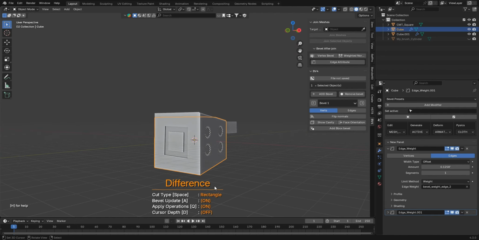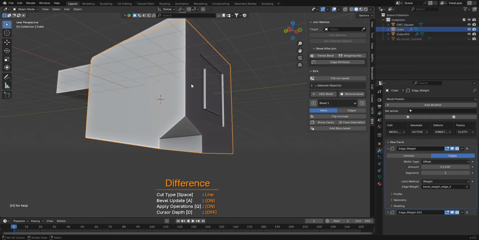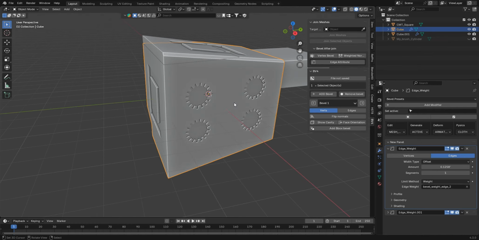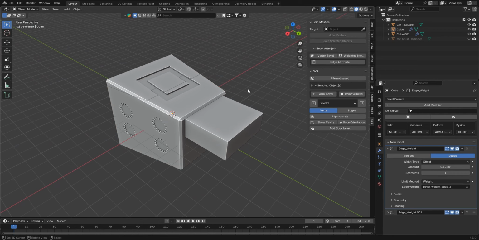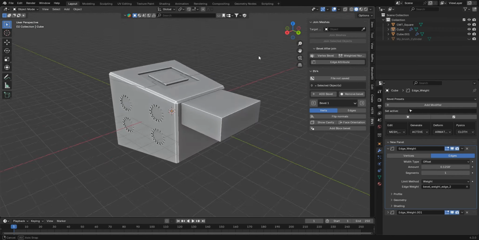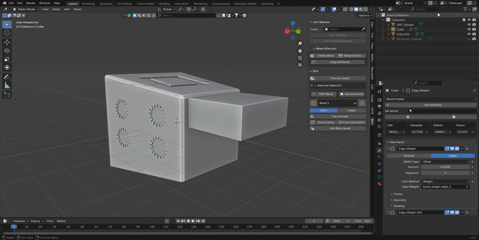Let's pull up the tool. I am going to be on difference right now, but I want to do this with line. So I can now cut out some interesting shapes and then press the space bar. And now you've got a nice cut here. But anyways, those are some of your main methods for using the built-in hard surface modeling tool in Blender, the Carver tool, one of my favorites.